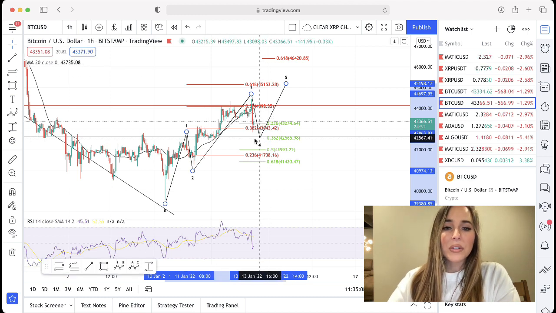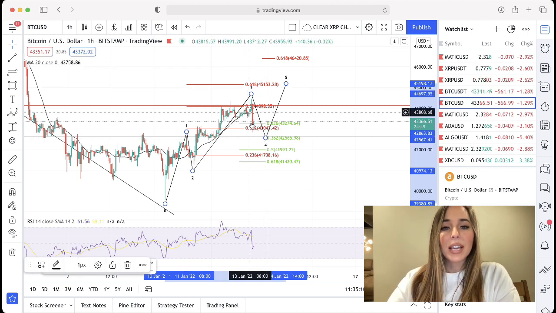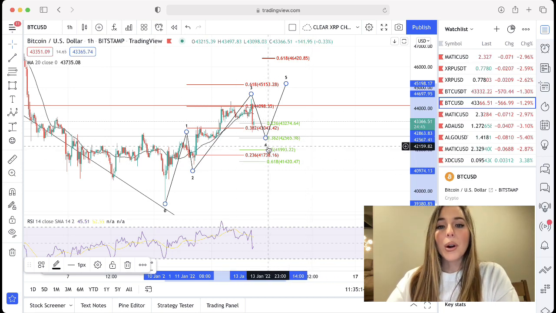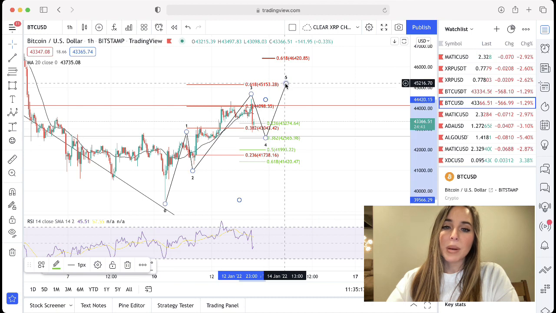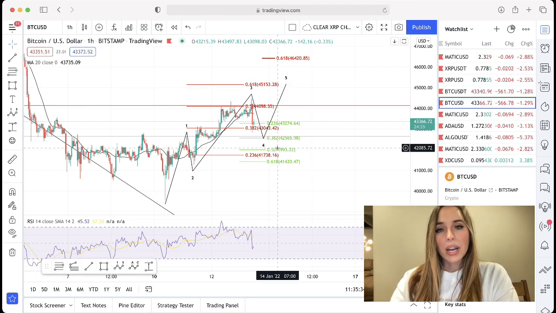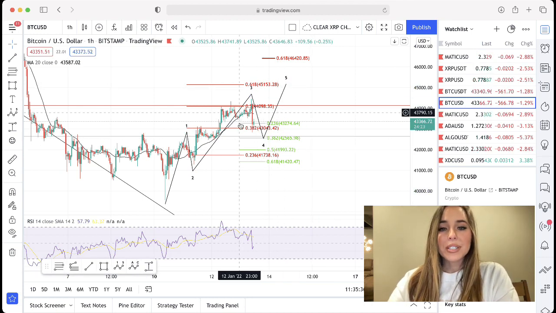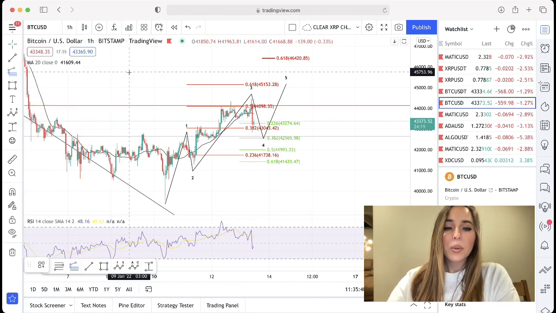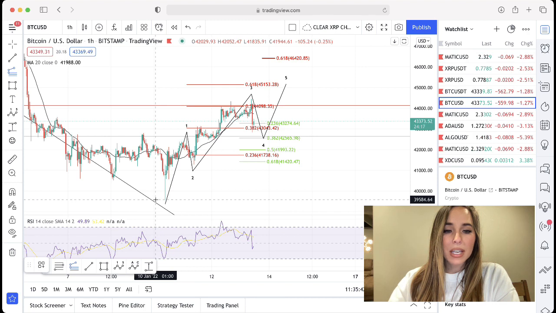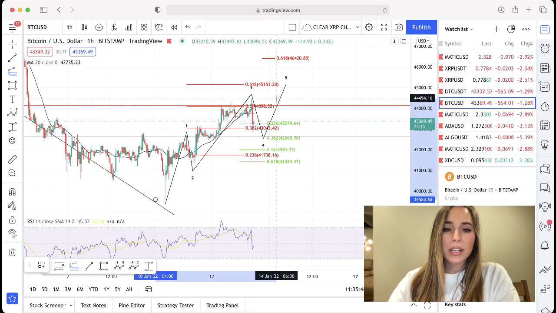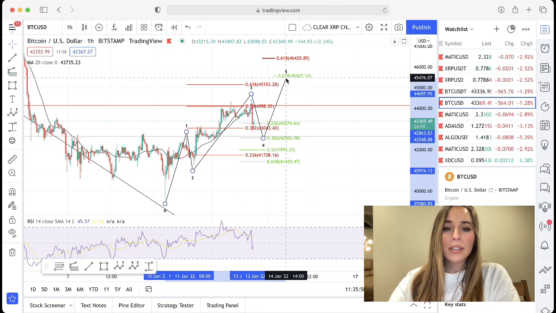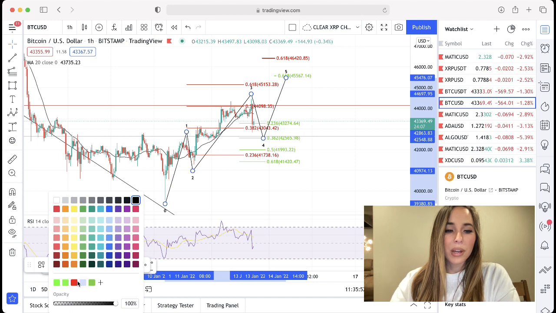So we're going to follow the subwaves here and see if this ABC is going to target all the way down to the 618, or if we're going to bounce off the 382 and come up for another fifth wave. So now where are we going to go after this bounce at this 382? If it comes down there perfectly, we're just going to grab the trend-based fib extension, click to the bottom of here where the top went, and then down to this 382 where it should go, and that's going to be our fifth wave target.